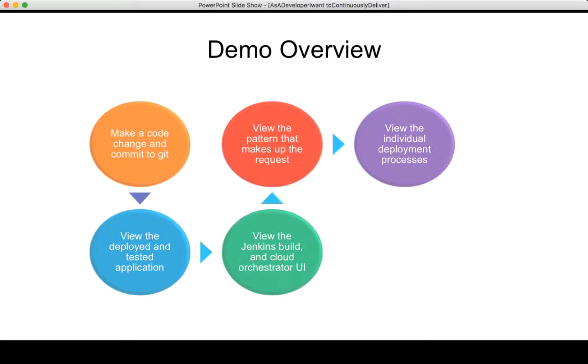So in the demo, you're going to push a code change to Git, and then Jenkins is going to build the WAR file and request a deployment and the provisioning of a new environment. About 10 minutes later, the web tier will be deployed and configured with a virtual service, and all the functional tests will have been run. So then you'll go through and view the application and just confirm that the test results and the application is working. And then finally, I'll briefly show you how all the different components fit together in order to make this scenario actually work. So let's get going.